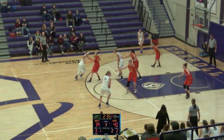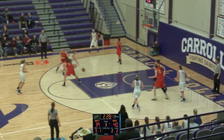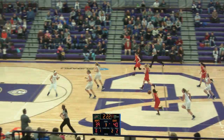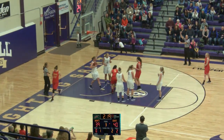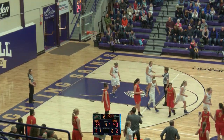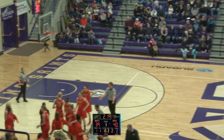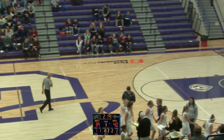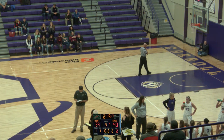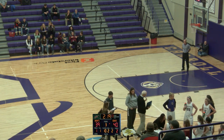Comes off the ball screen by Solomon. Swings it over to Dean. Dean swings it to Johnson on the right-hand wing. Johnson hits Dean in the post. Dean looks across court, hits Solomon. Solomon with the left hand, no good. It was a great move, great play, great cut. Just didn't get the finish. Matu tries to go down the middle of the lane and gets a foul called against Carroll. And that foul will be on Denny for Carroll. Timeout. Media timeout. That is a media timeout, and we will take a short break for this media timeout, and we'll be back with 2 minutes left. Carroll is down 40-39 to the Dinos.